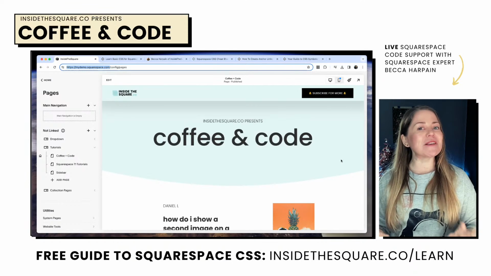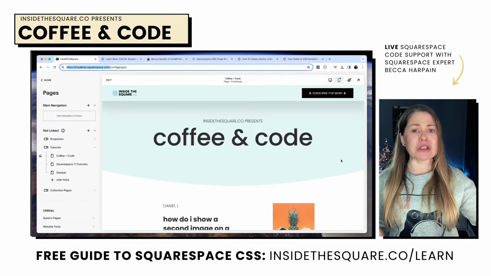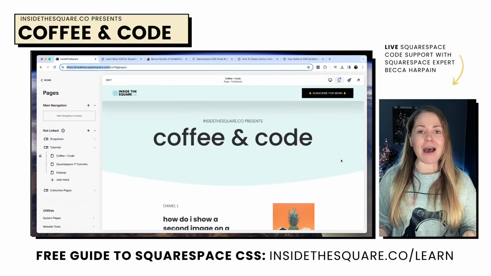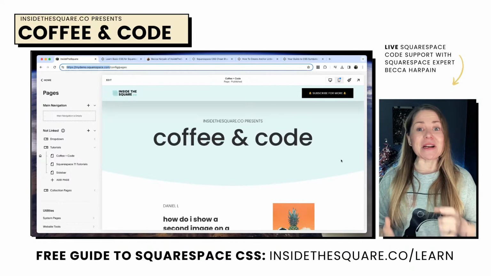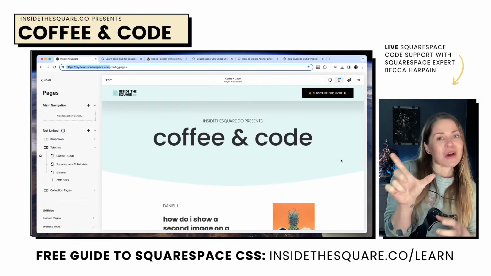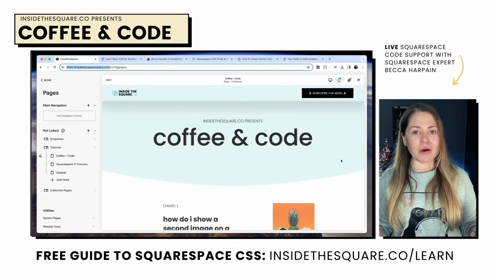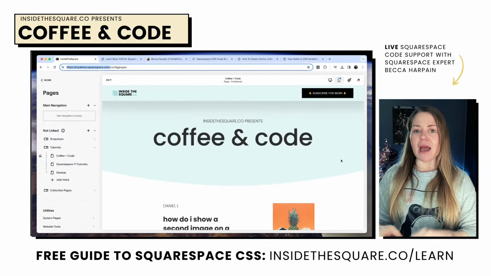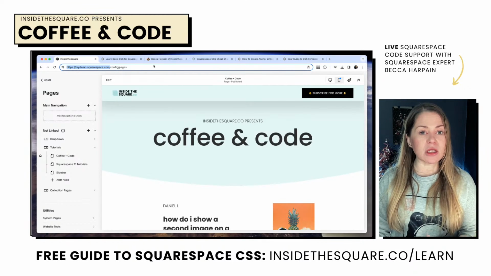The Squarespace CSS cheat sheet used to be a massive PDF of over 100 pages. It started out as like 20 and it really grew. But when it was a PDF, I would field questions almost every day of people saying I copied the code and it didn't work, because it would change a small dash into a large dash or add a space where you shouldn't have a space. So wherever you save your code, which you should do externally off of Squarespace, make sure you select plain text if you're using a text editor, or if you use Notion like I do.